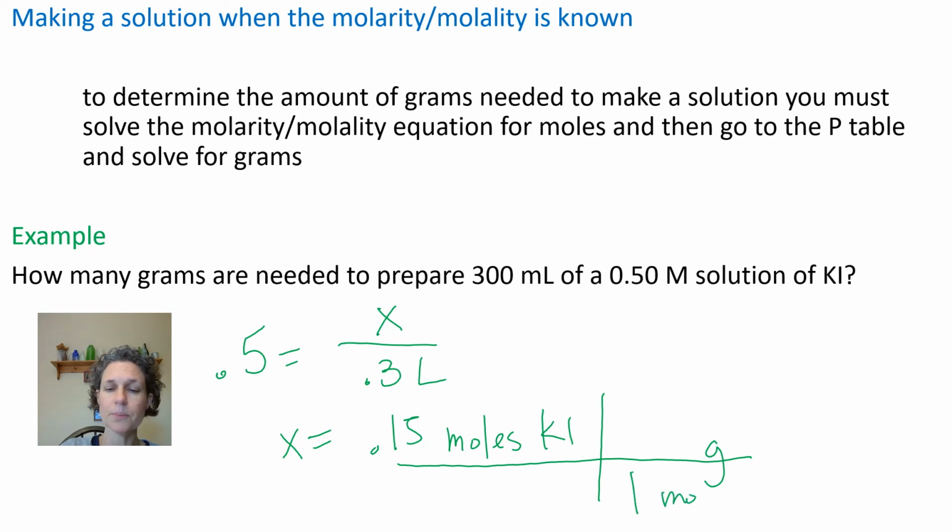This is 1 mole. All right, and so then, again, I looked ahead, trying to be better here. Let's see, K is 39 and iodine is 127. So if I added those correctly earlier, that's 166. So 0.15 times 166 gives me 24.9. So I would go to the scale with my bottle of KI. I'd measure out 24.9 grams. I'd put that in a beaker, and then I would add enough water to make 300 milliliters of that solution.